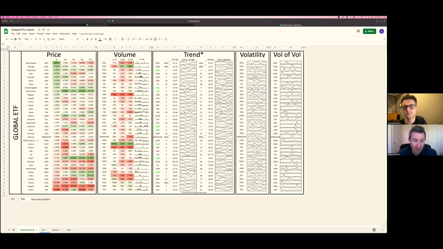Russia's a good example. I don't have it pulled up in front of me, but I believe as of last weekend the Russian ruble has been crushed against the US dollar. The gold bug part of me is saying, but the central bank of Russia has like 50% gold on its balance sheet, so that shouldn't be happening because they own all this gold. And gold's going up. What is going on?